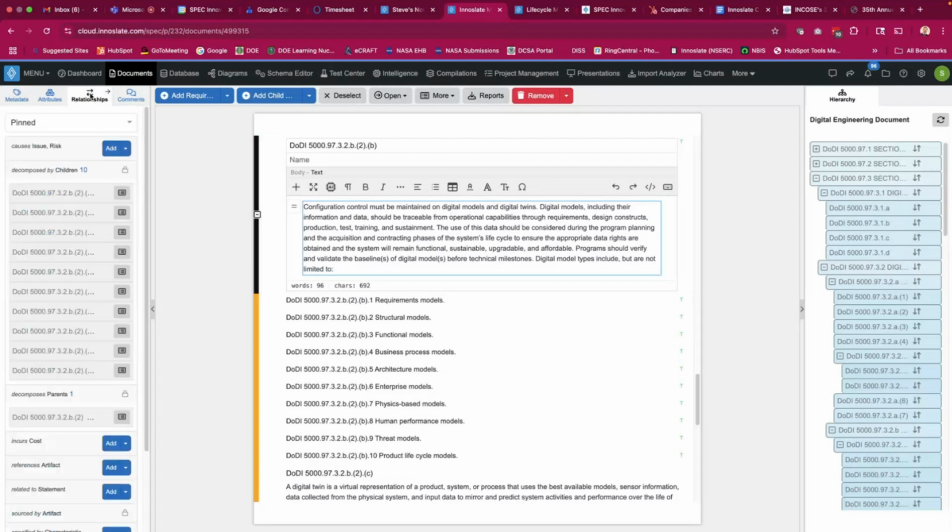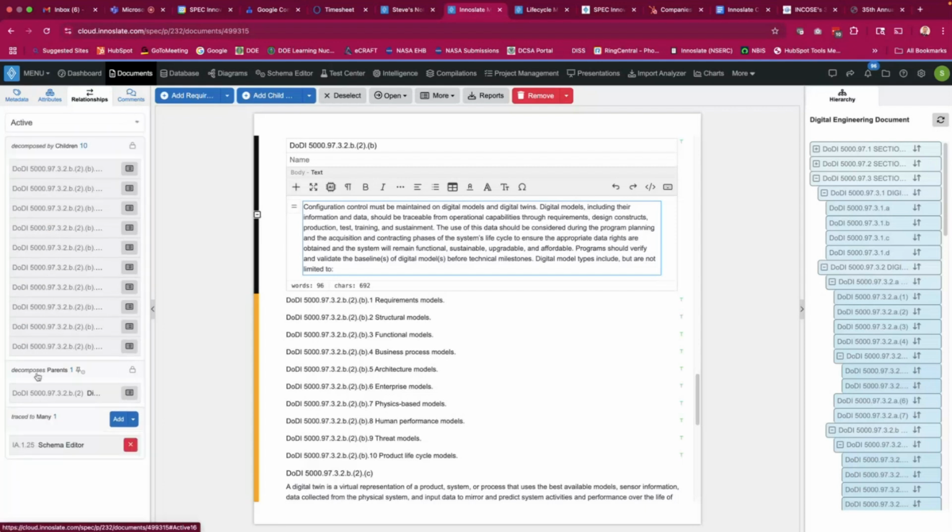I click on it, I go to the sidebar, I see relationships. Let's go to active. And this shows me it's traced to the schema editor. That particular one is traced to our schema editor. Okay, so this is saying this is where I can capture information and keep track of that information and adjust it as needed. So again, that may be a good connection or not. Again, we're just in the process of doing this, so we'll take a look at that.